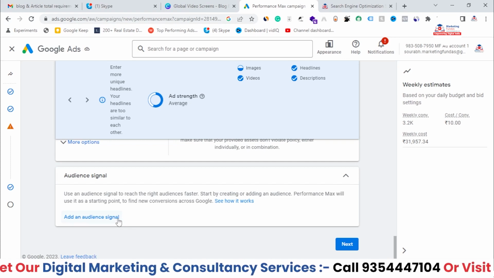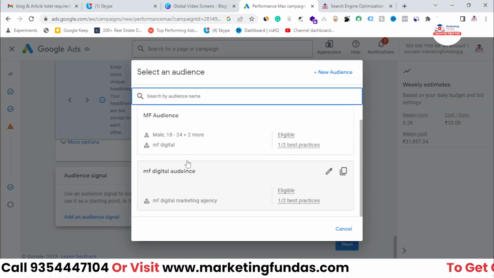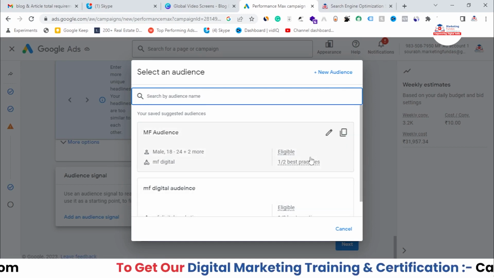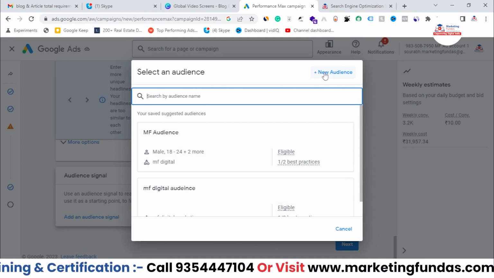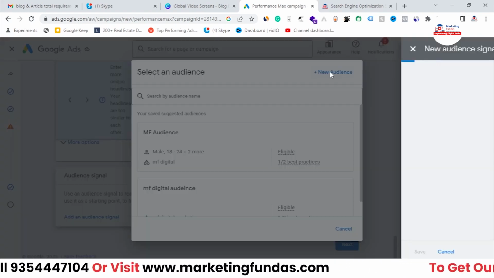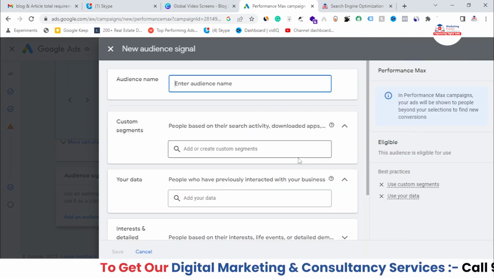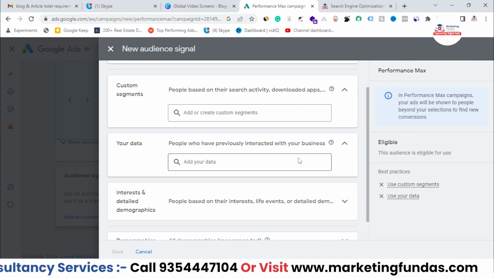So as I already told you, if you have an audience which you have already created, you can select these, basically you can copy these. Otherwise you can create your new audience as well. Click on new audience, and here one option will appear where you can create your new audience for this particular campaign, because there is no targeting.